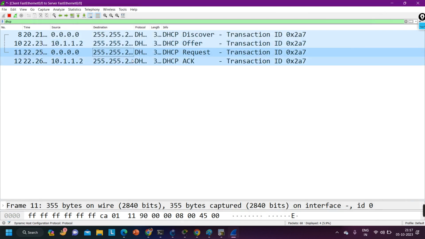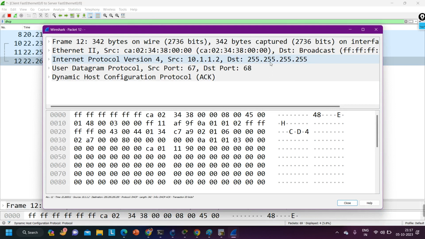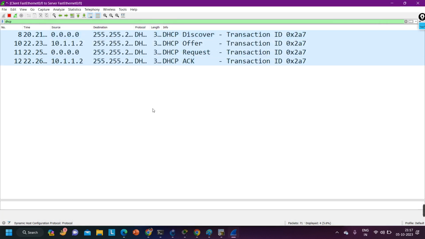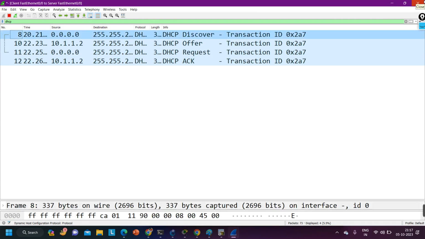Okay, and then finally the acknowledgement message. The acknowledgement message is also broadcast at both layer 2 and layer 3. So now I hope it is clear how DHCP works, how a client gets an IP address from the server, how many messages there are, why these messages are broadcast at layer 2, which message the client generates first and which message the server generates.